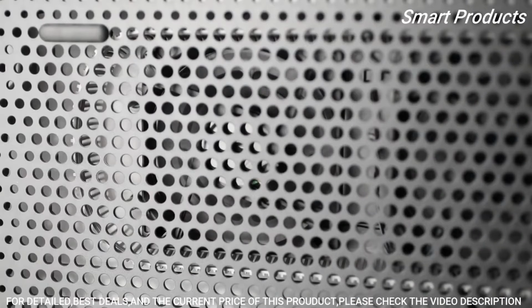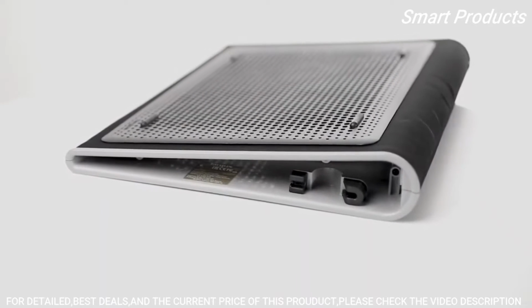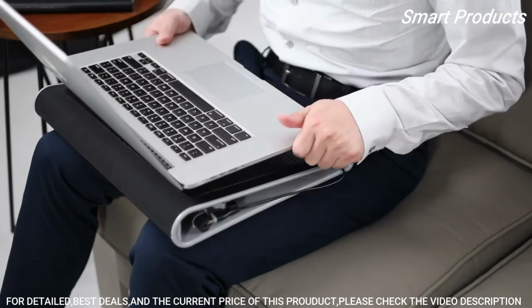With two fans to disperse heat, a ventilated mesh surface for the laptop to rest on, and an ergonomic wedge-like design to keep the air properly circulating, this cooling pad is the perfect accessory to keep your laptop running smoothly.